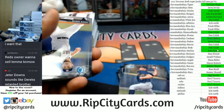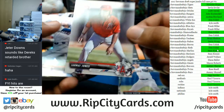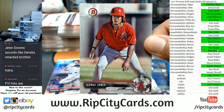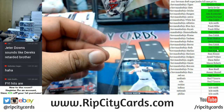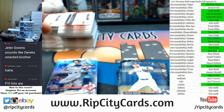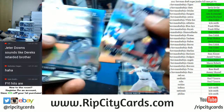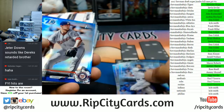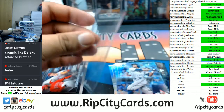Upside down? Okay. That's paper. Let's flip it. Chromes... Jamai Jones with the base silver. Angels. Where the Angels at? Angels in the green. Will Crow of the Nationals, blue.